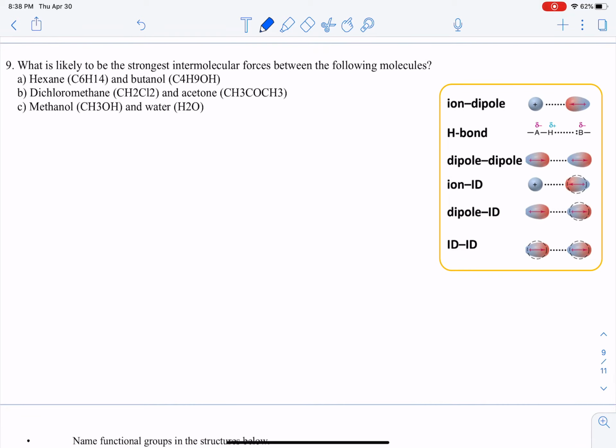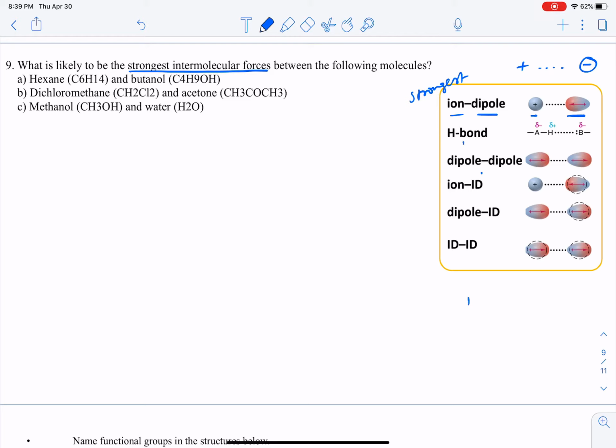So here it's asked about the intermolecular forces. What is likely to be the strongest intermolecular force between the following molecules? So other than ionic, beyond this it's ionic, and that's the strongest, like plus minus. Beyond that, the intermolecular forces are like a handshake kind of thing. They don't form a bond, it's just a relation they have. So the strongest is ion-dipole, so it's an ion and there's a dipole. Then it's hydrogen bond, then dipole-dipole.